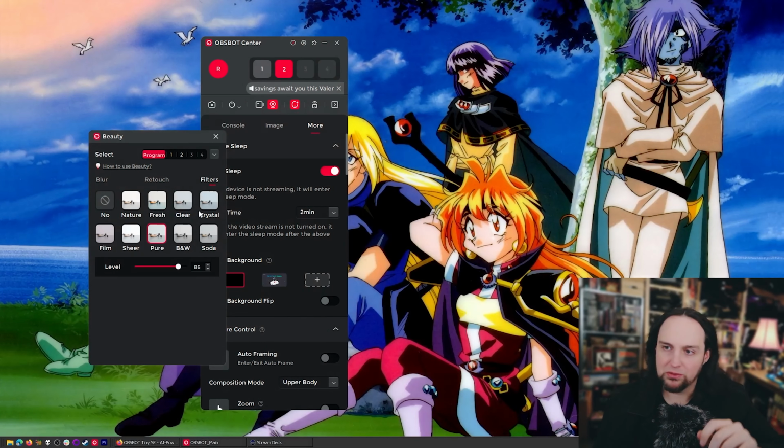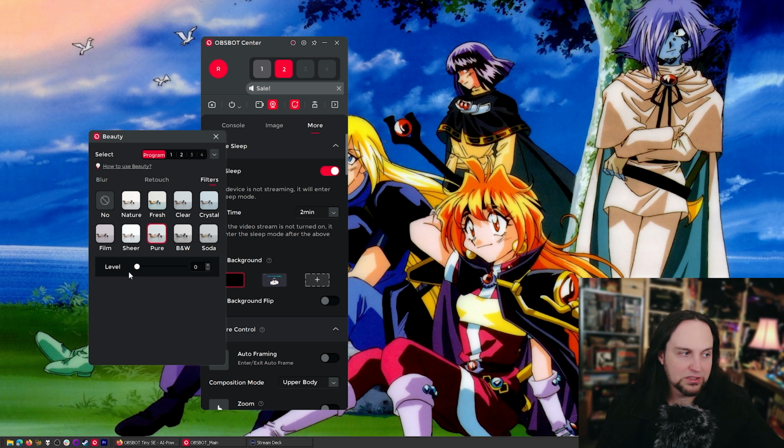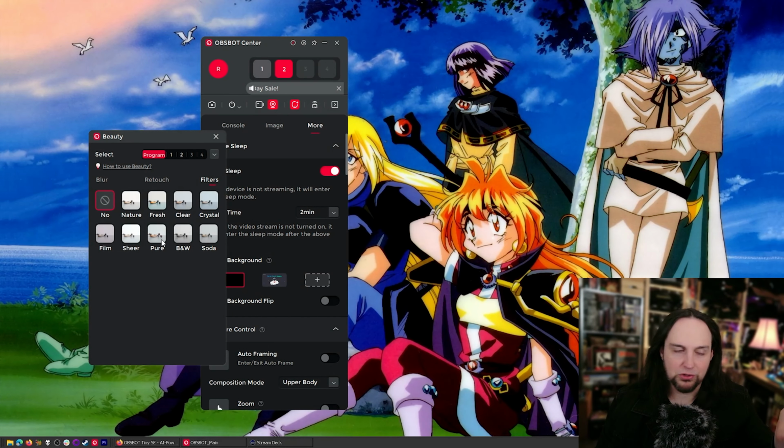And last but not least, we have a bunch of filters here. So I like pure because I like the soft look. This is turned off and I keep it about right here. As you can see, there it is. Here's no filter, just straight out of the camera. It's dark because I keep it dark, but then I apply this filter called pure, which makes it a little less dark, as you can see, because it brings up the contrast and gives it, in my opinion, a soft film look.